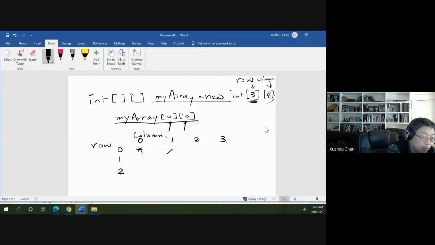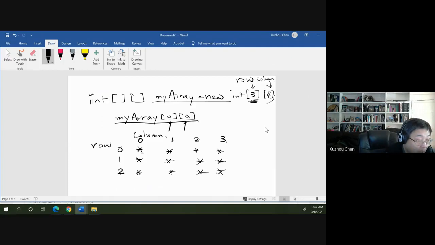And then this is 0,1; 0,2; 0,3. And 1,0; 1,1; 1,2; 1,3. And 2,0; 2,1; 2,2; and 2,3. So each of these represents an element of the array. So you can always interpret a two-dimensional array as a matrix.